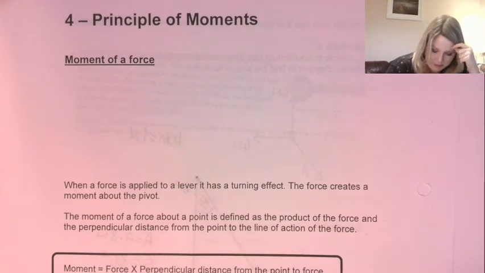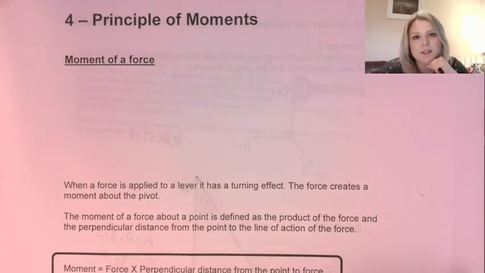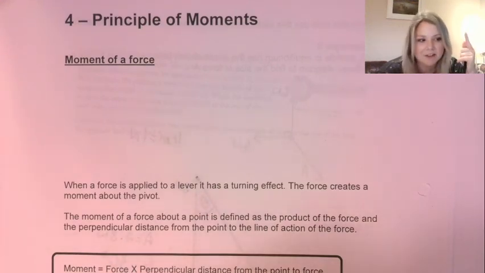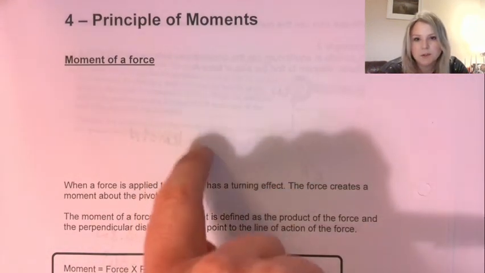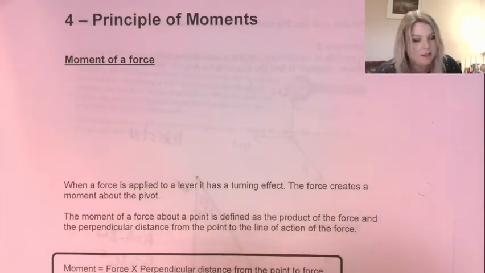I'm on page 111. The stuff we were doing in moments is so similar to everything we did at GCSE. The only difference now is that you are going to have to use your resolving skills, because you'll have forces acting at funny angles, or the lever will be sitting at a funny angle, and you'll have to resolve either the force or the distance, one or the other. My preference generally is resolving the force, but there are definitely questions where resolving the distance is a little bit easier.